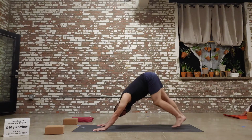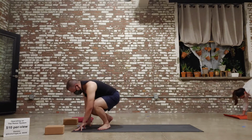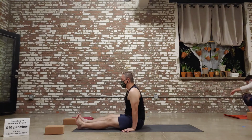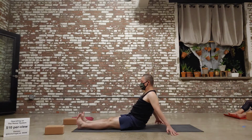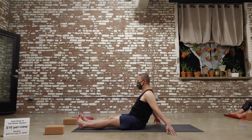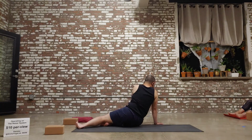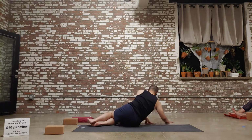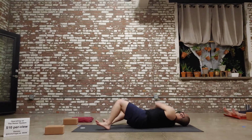All right, and then when you're ready, walk your feet forward towards your hands, nice and slow. Take your feet down. Extend the legs forward with your hands supporting to either side. Gently slide your hands out to lower onto your back. Let me know if sliding back this way is too tough. If that is the case, you can go sideways, lower like this, and then roll onto your back.